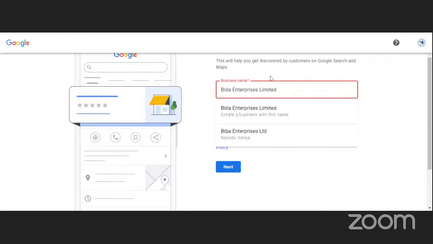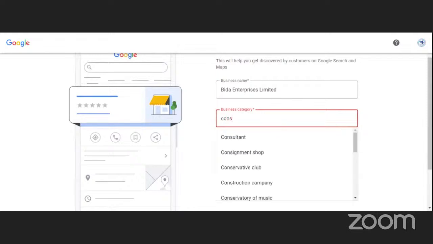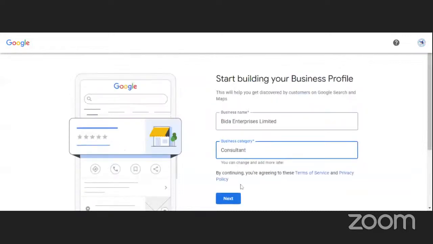If this is my business name, then I choose my business category. Let's say I am a consultant. Then I will choose like this, then I will click next.